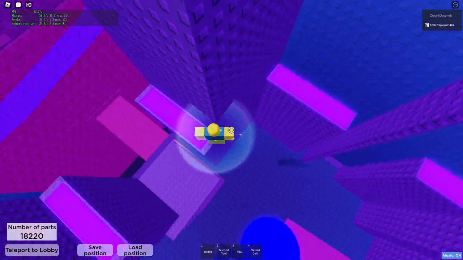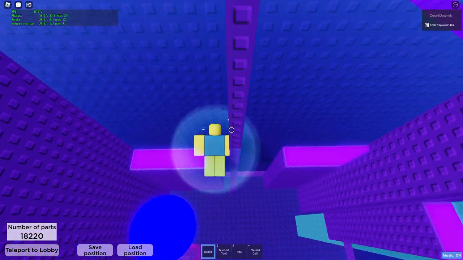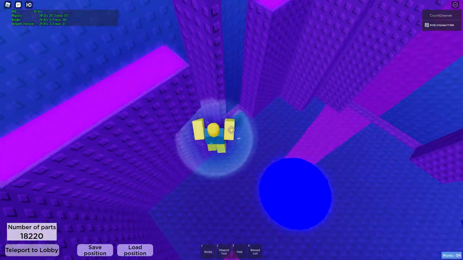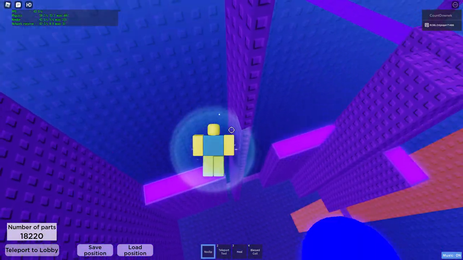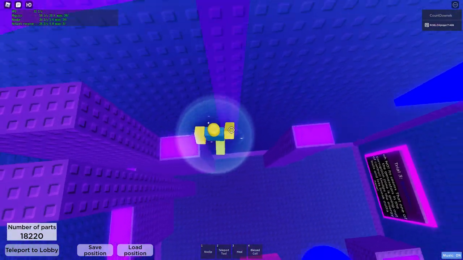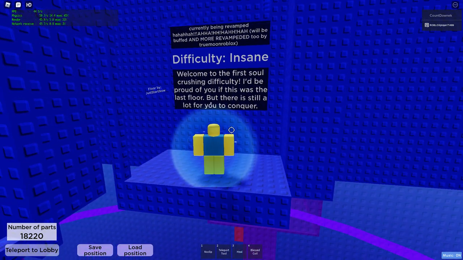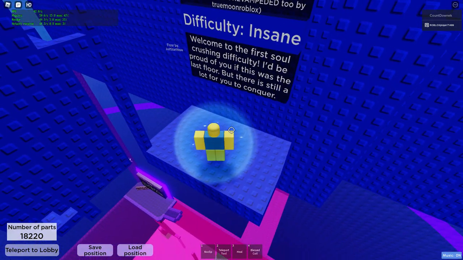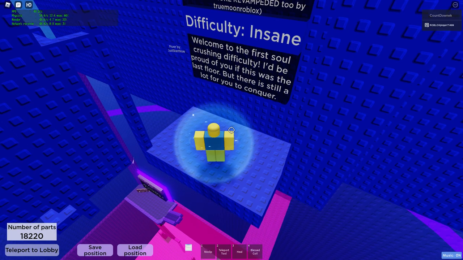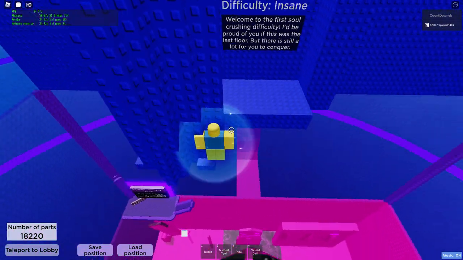That's not even 10 studs, and it should be like 10.5, because it's not even a wraparound. Okay, this stuff is really remorseless insane-ish, I guess. That's a toaster jump right there, why? Yay, insane! Welcome to the first floor of insane difficulty. This is the last floor, but there is still a lot for you to cover. Oh, are you kidding me?